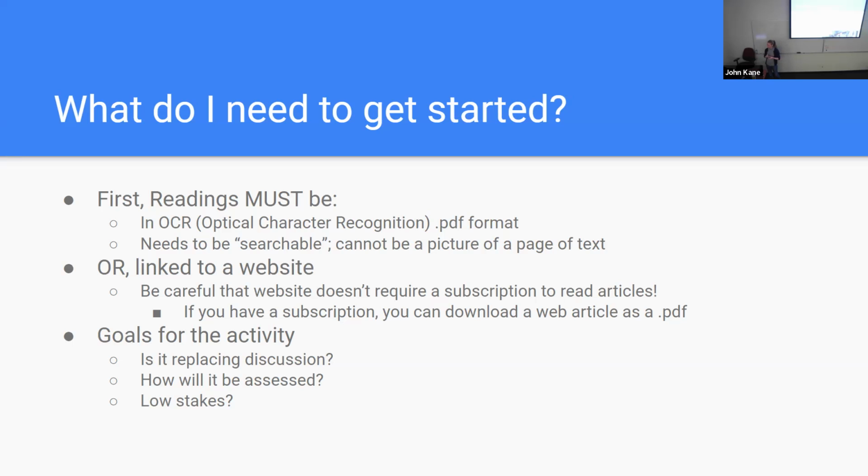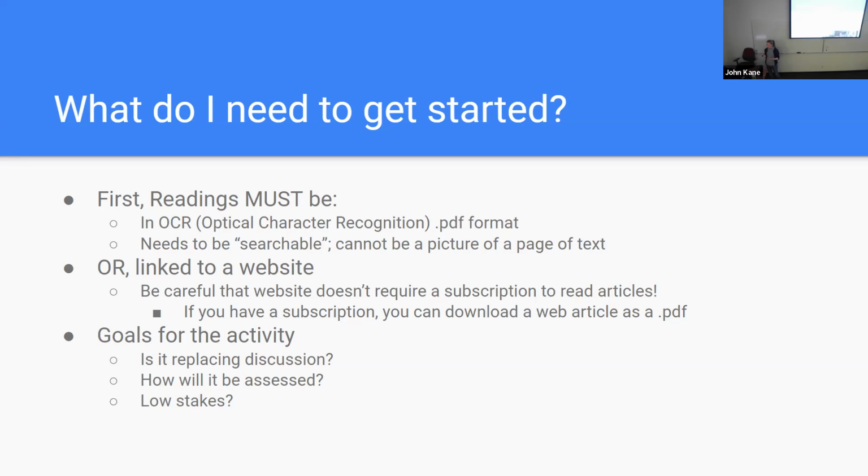There's some great technology that can turn physical copies into accessible PDFs. Most of the time, PDFs that you download from journal articles or news articles have the option to be saved as an OCR PDF.